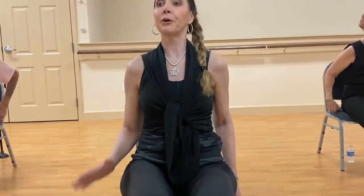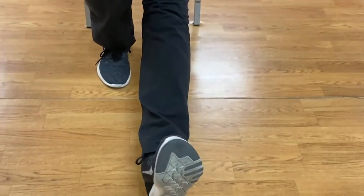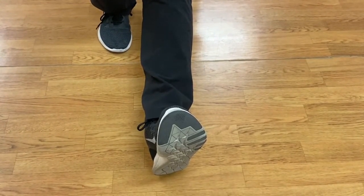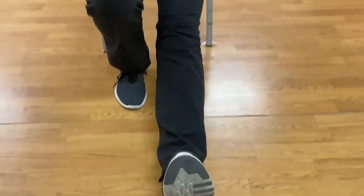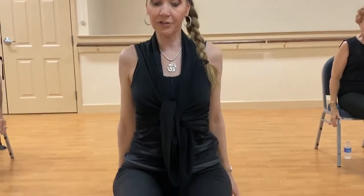Hold on to your chair, bring your leg in. Take your other leg out. Okay? Extend and feel that stretch behind your knee and on the back of your leg. Okay? We're going to take a deep breath and we're going to go vertical first. Take a deep breath, inhale. We're not going to stretch out yet. Exhale. Now hold on to your chair.